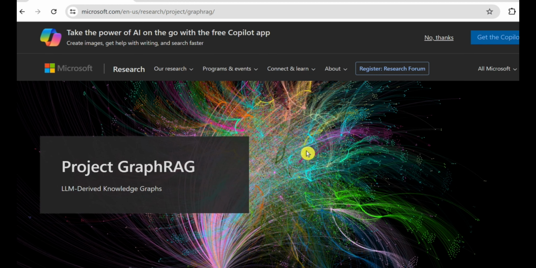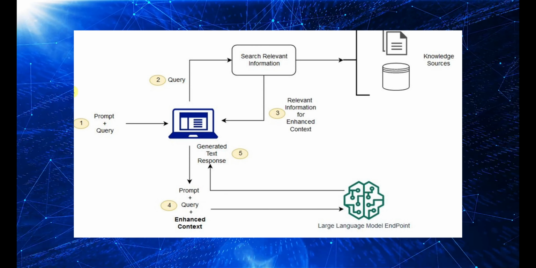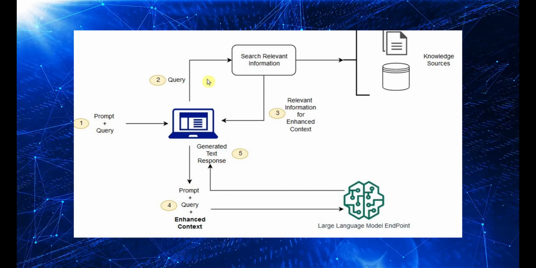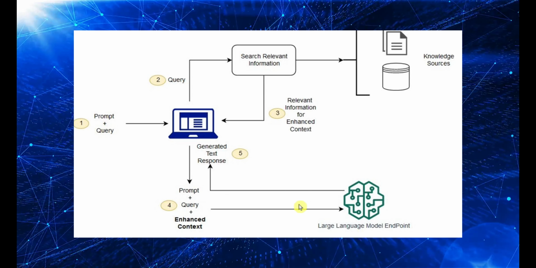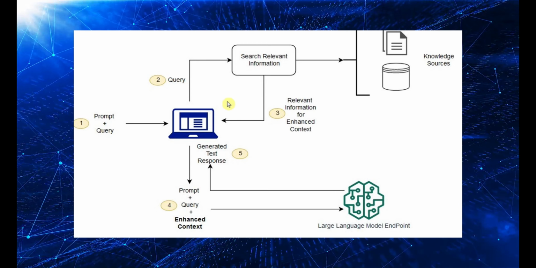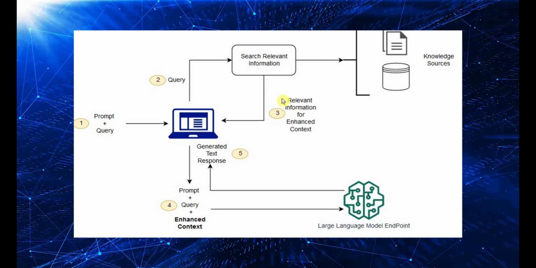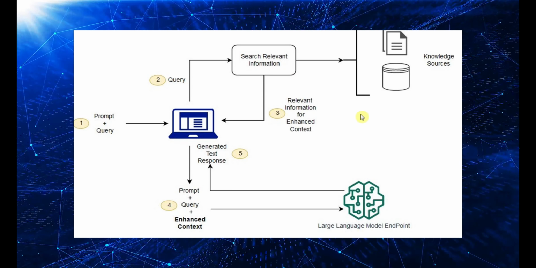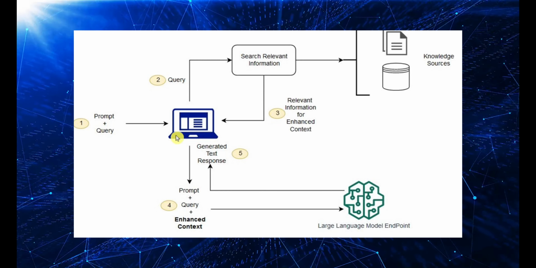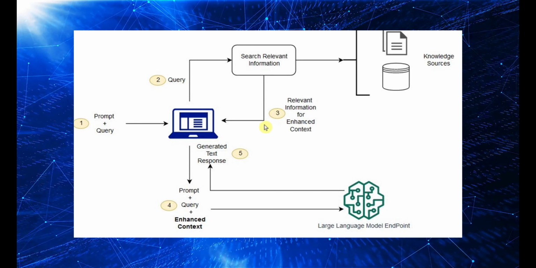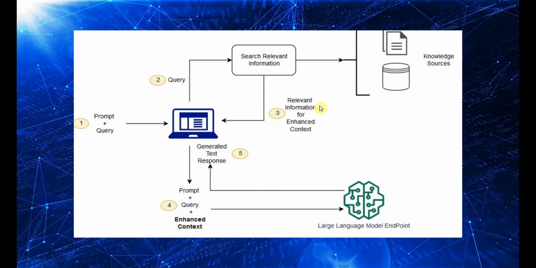We are all familiar with Retrieval Augmented Generation, but there is a big problem with this approach. Conventional RAG, while useful, often struggles to link different pieces of information together. This limitation can lead to surface-level answers that miss crucial context, nuances, and overarching themes, especially when dealing with large or intricate bodies of information.